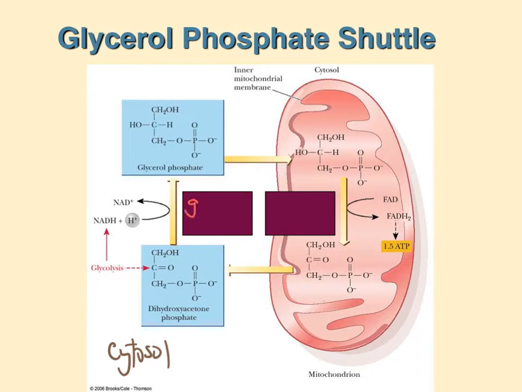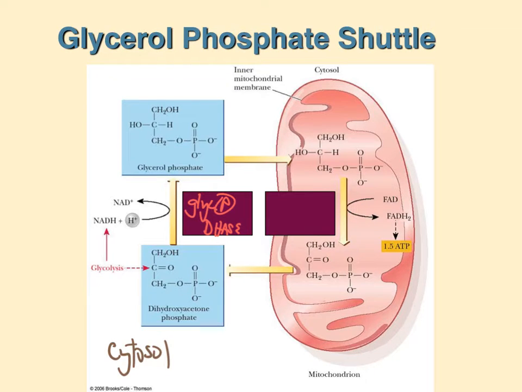I don't have room on the next slide. It's all typed out, but I just don't have enough room. Now the glycerol phosphate can just go ahead and move on into the mitochondria. But here, if you notice, it's an FAD that becomes an FADH2. It's not NAD. But we have glycerol phosphate becoming DHAP.